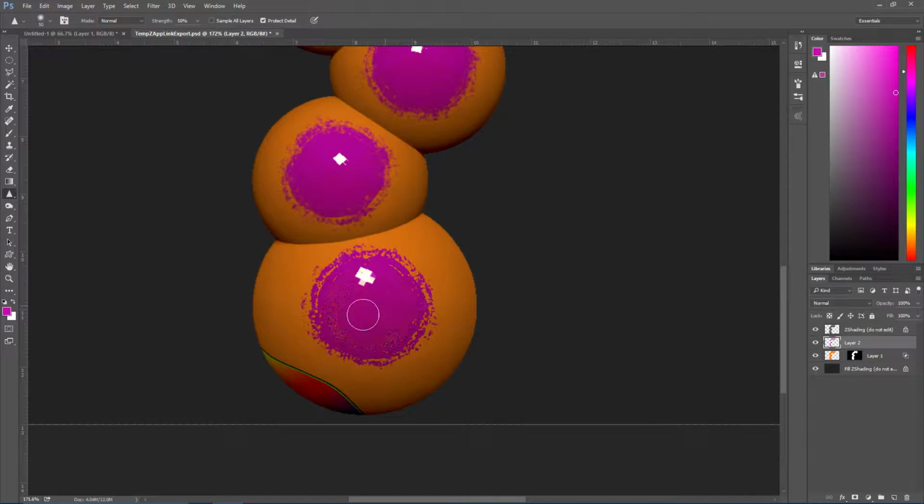Ta-da! It can look like anything. Doesn't matter. Totally cool. And one more thing. Yeah, burn. Okay. Let's paint a little smiley face. Okay. Coming to life.